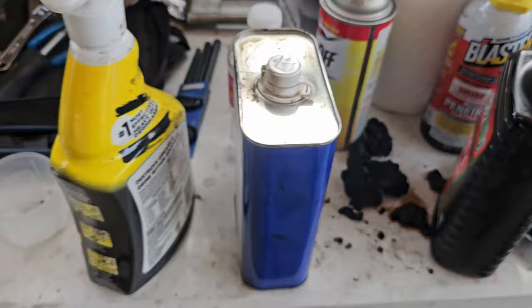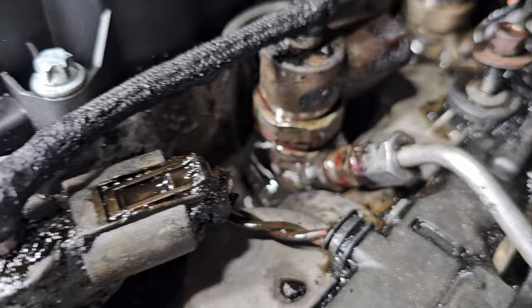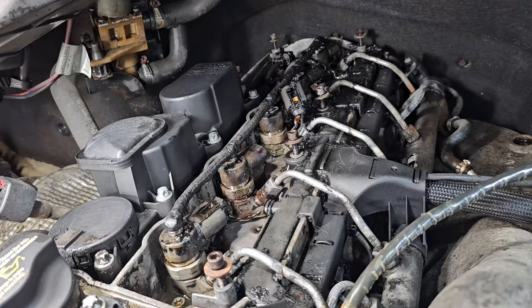There's some boulders there that came out early. I've done another soaking here. Gonna let it soak down in there, I guess. Let's see if it'll loosen up, and maybe, I don't know if it's gonna penetrate at all, but maybe it'll just loosen the top layer and I can chip some more away. Trying to get that bracket out still for injector number two.